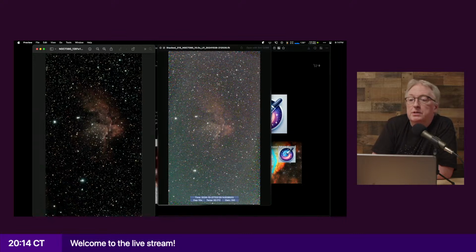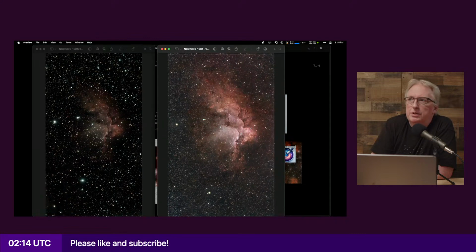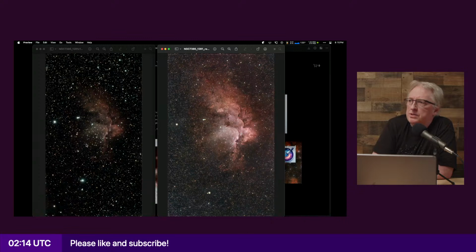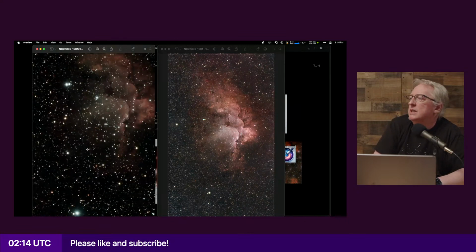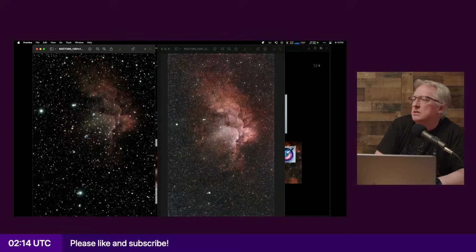But the result we got from running it through, the image we got after doing the stacking in Siril, but then doing a lot of the other processing through Seti Astro's tools, I got the image on the right, and even trying to scale it where it's about the same scale.